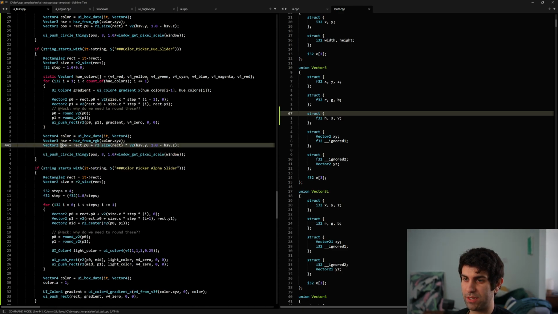So now, of course, we need to map the HSV position to the hue, which is going to be H, which is going to be X, and the Y is going to be 0.